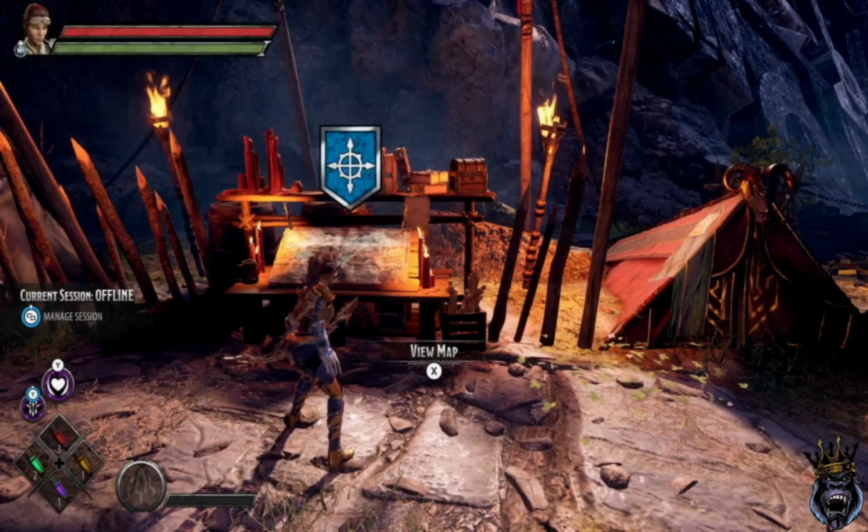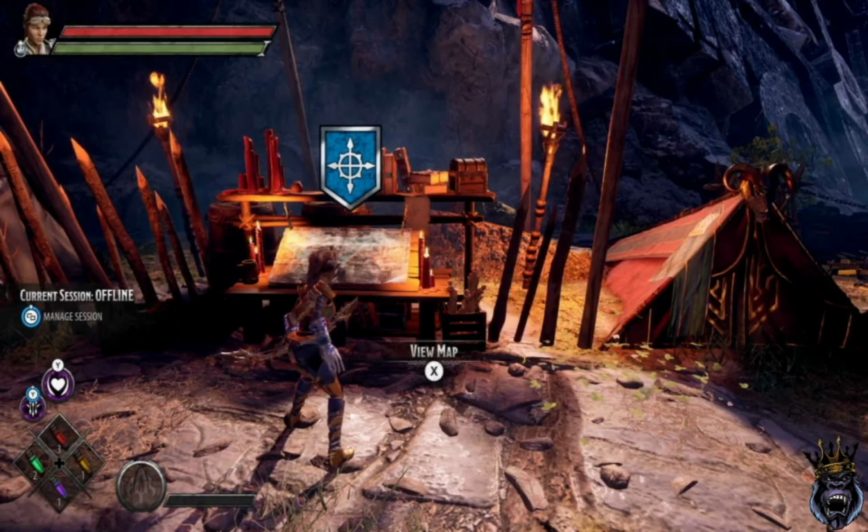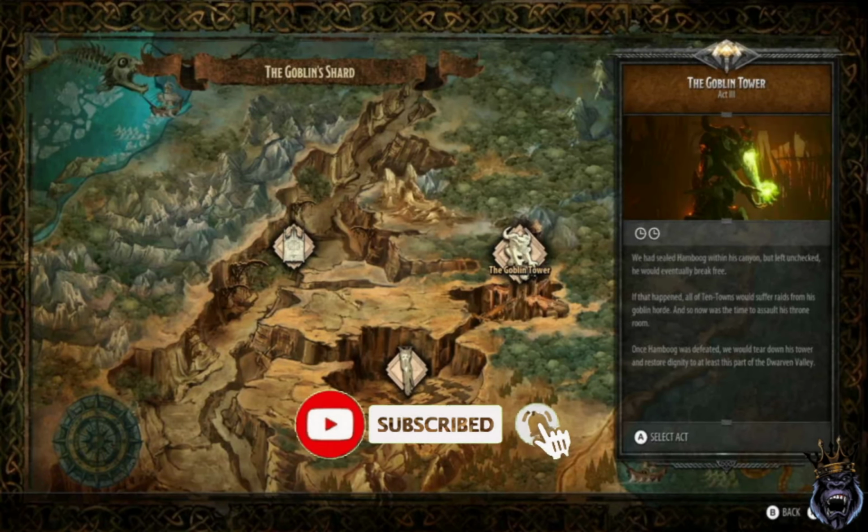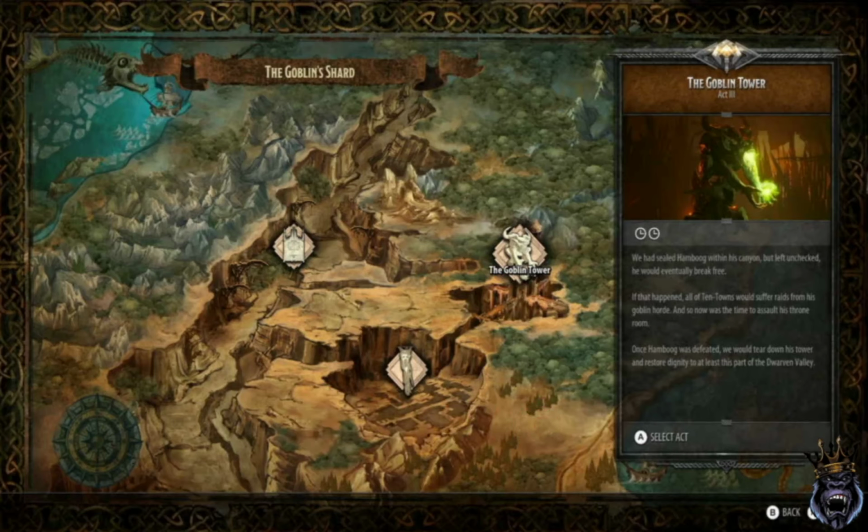Alright guys, so what you want to do, you want to come to your map and come down to the Goblin's Shard. And the Goblin Tower is where you want to go. You're not going to do the entire mission, you're going to skip through. But the Goblin Tower is where you want to go.